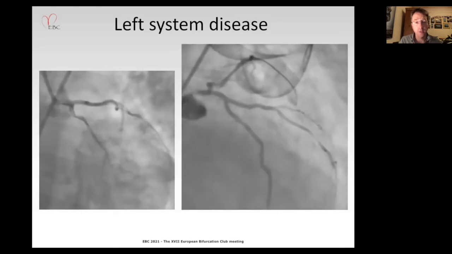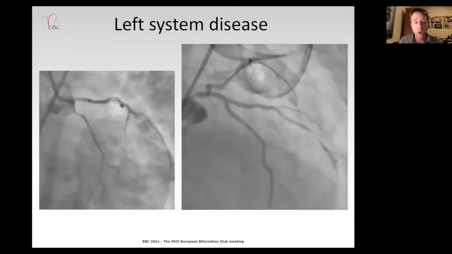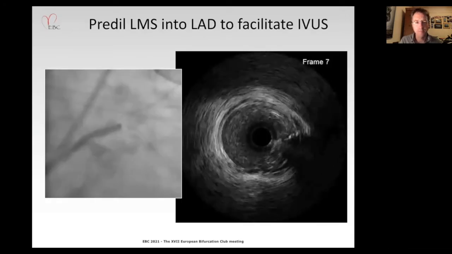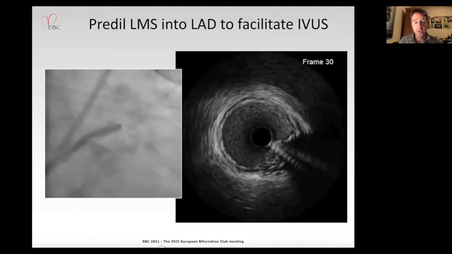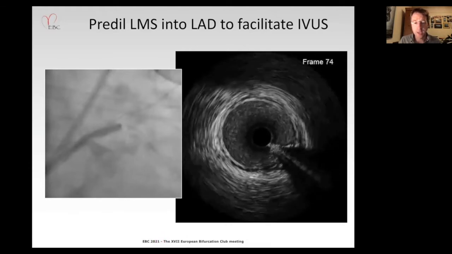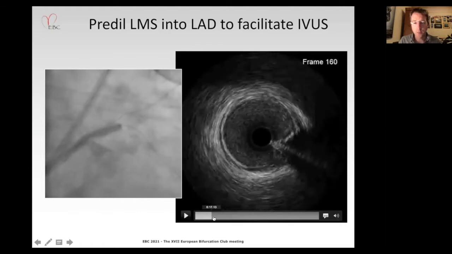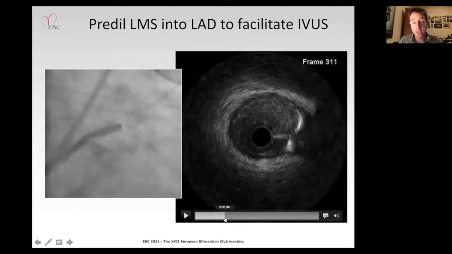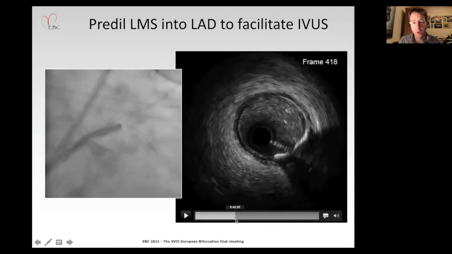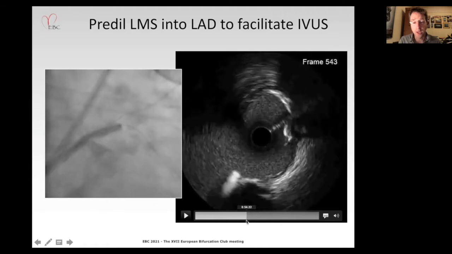So a guide catheter is carefully introduced with flotation of a wire, you see firstly into the circumflex and then ultimately down the LAD. Predilatation is undertaken just to stabilize the catheter, and then IVUS is undertaken from LAD back into left main. I'll just bring you back through the IVUS here where we see a quadrant of calcification from 2 through till 4 o'clock. So we come through the proximal LAD, and here we see the circumflex wire coming up at 7 o'clock.